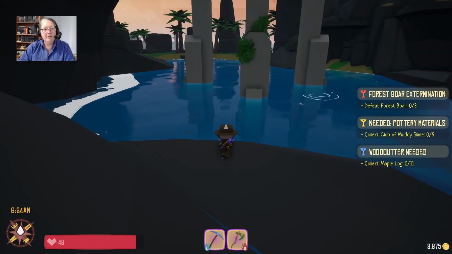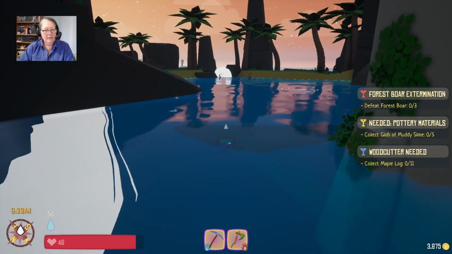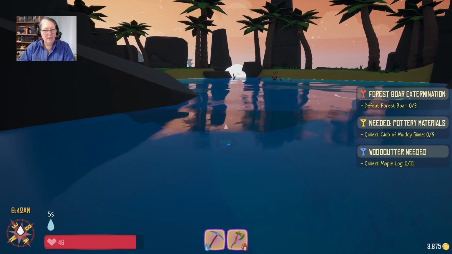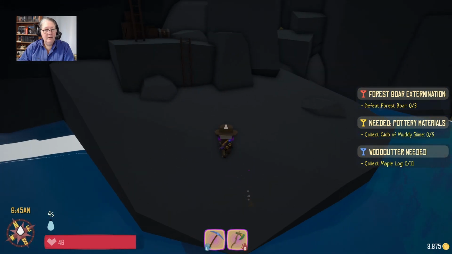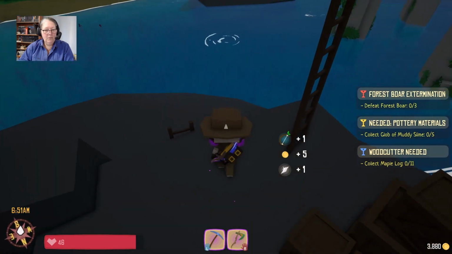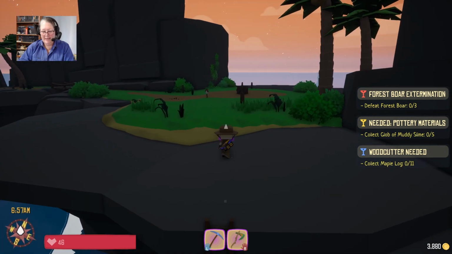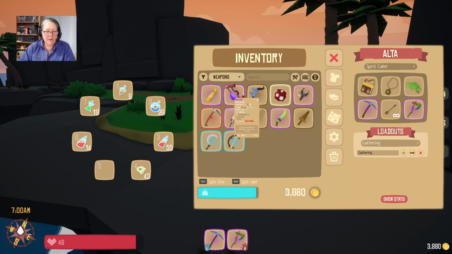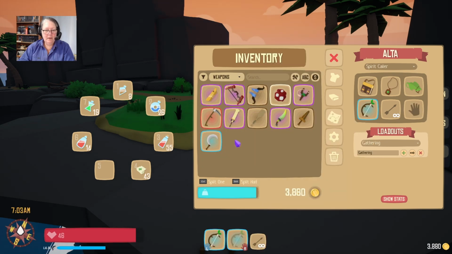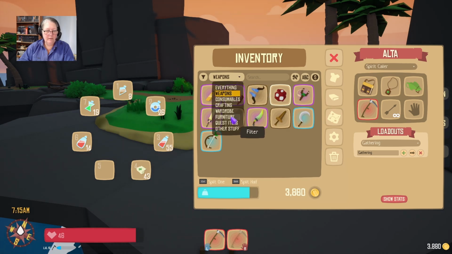There's a ladder, isn't there? Somewhere over here. I know, after all that backbreaking work, it's nice to have a swim. There we go. Climb up the ladder. Ooh, hang on a minute, what is that? Excuse me. That's kind of new. That looks like a weapon. Oh no, it's a bow. What did I just do with it? Oh, really? Oh, gathering. Hang on a minute. I know, I just wrecked my gathering loadout.